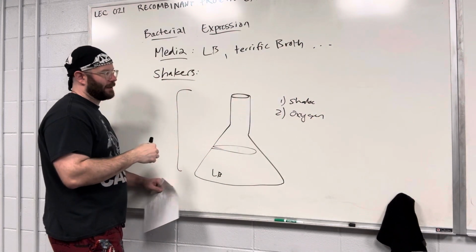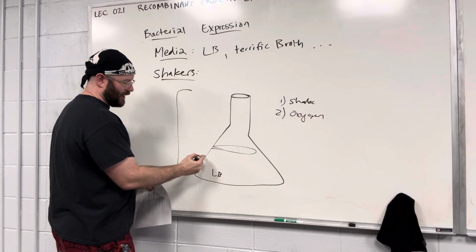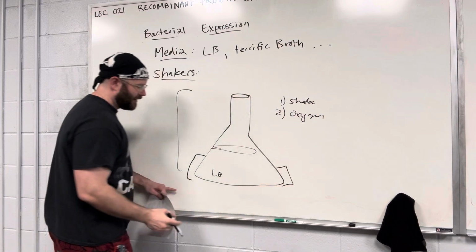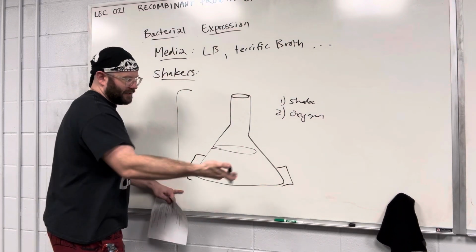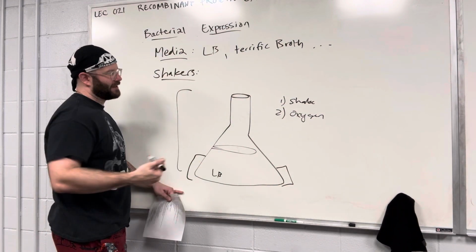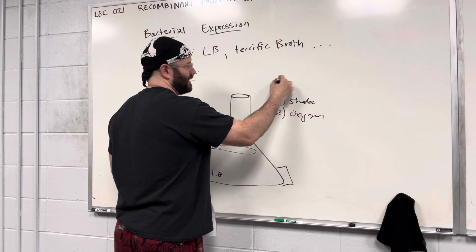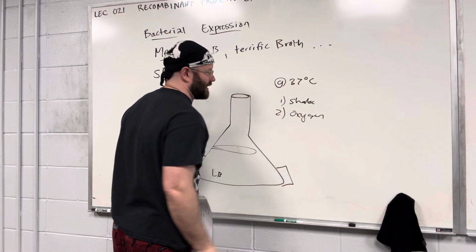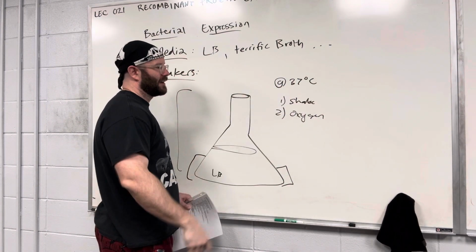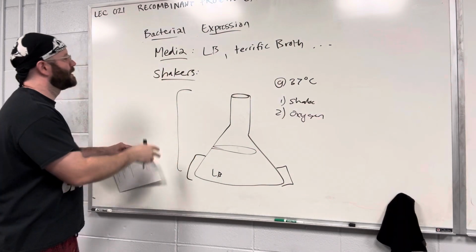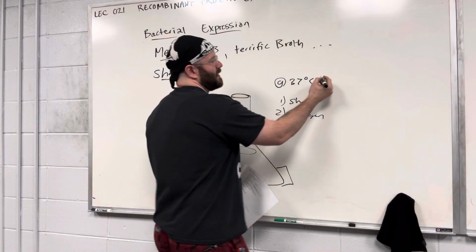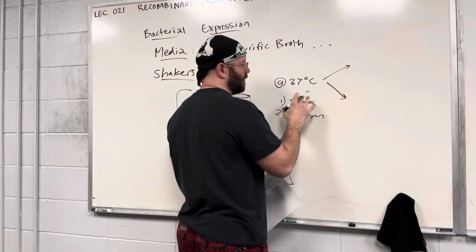Okay, so that's shaking. Typically you have a shaker, so you have like a plate that holds this thing, and it'll just go like this. Okay, so it'll shake it, and usually you are growing these things at 37 degrees Celsius, which is the temperature that E. coli likes. And then when you add the inducer, you can do two different things or multiple things.